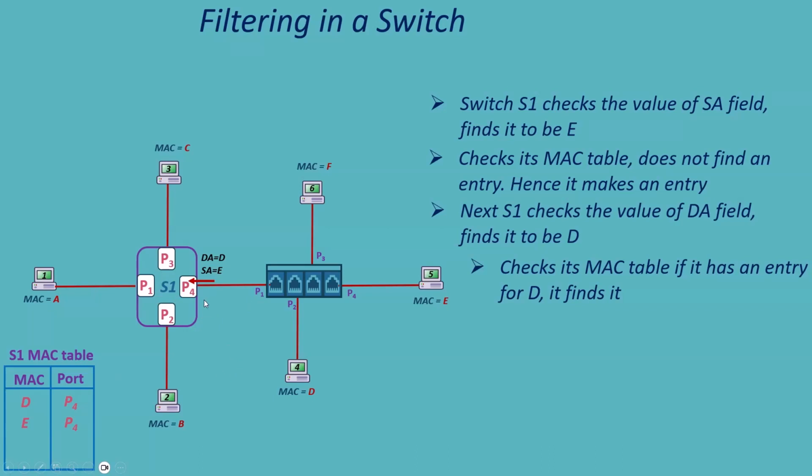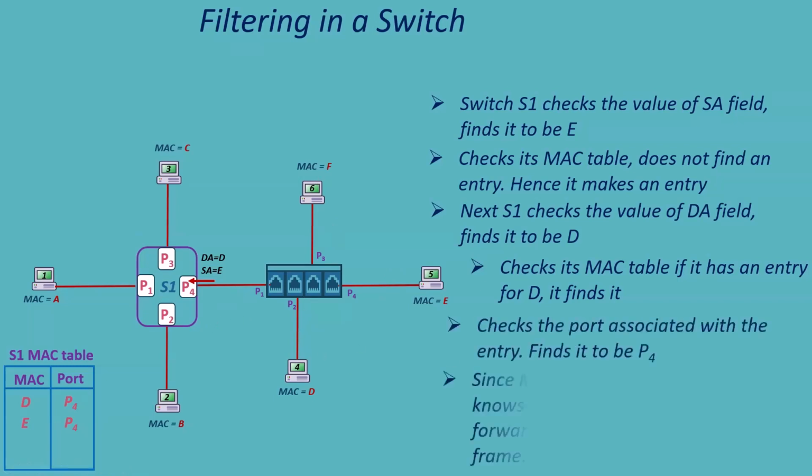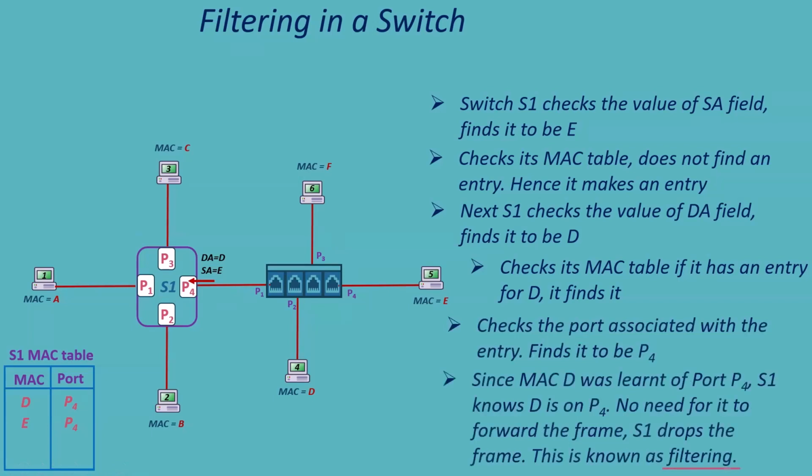Now the question is, does it make sense for us to send the frame back on port P4? Doesn't make sense, because when it is coming from this direction, why would we want it sent back? So here the switch assumes that there is no point of sending it back or forwarding or flooding it to these ports. Don't send it back to P4 because it is received there. It should already have reached the destination. So what it does is simply not forward the frame or flood the frame. It simply drops the frame.